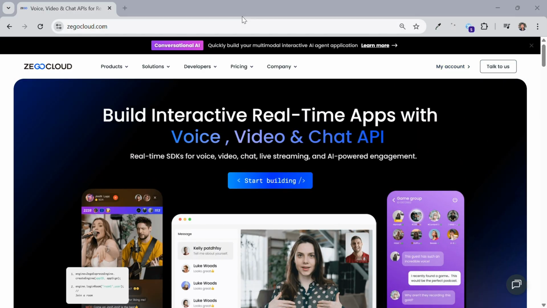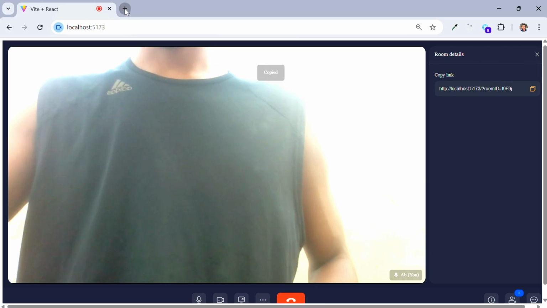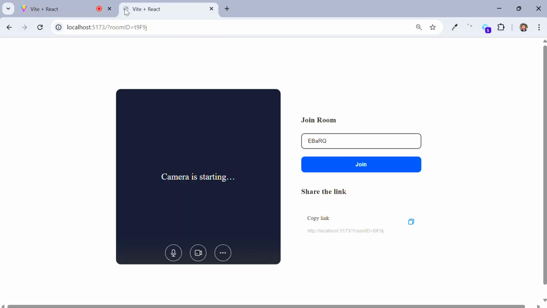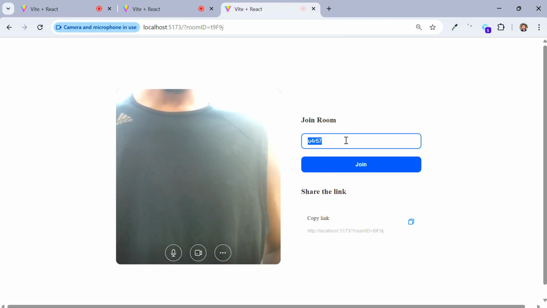So without any further ado, let's jump into what we have built using ZEGOCLOUD first of all, and let's join here, and we'll have to open up the camera, and we'll have a bunch of options to actually share this. So I'll copy this link from here and then open up in another tab and then give it some name, and let's join. And as you can see, now we have 2 people in the room. And also I like to open up next tab and let's join someone else.